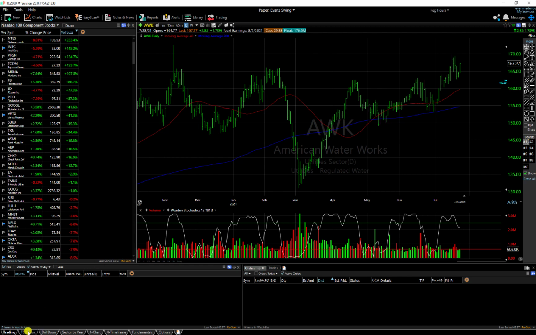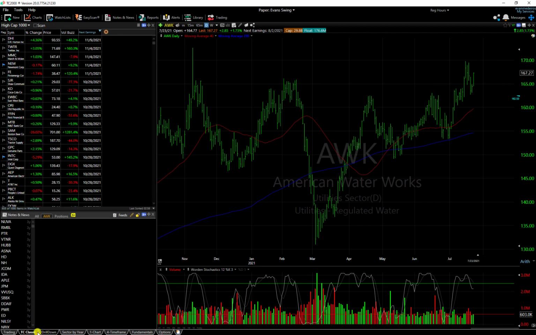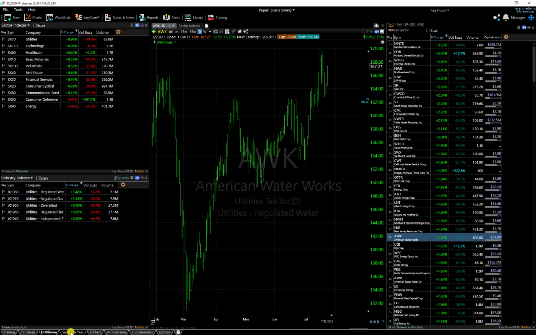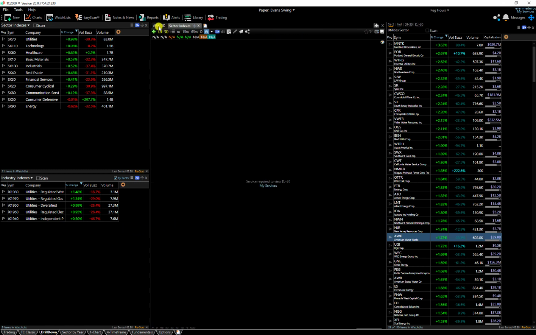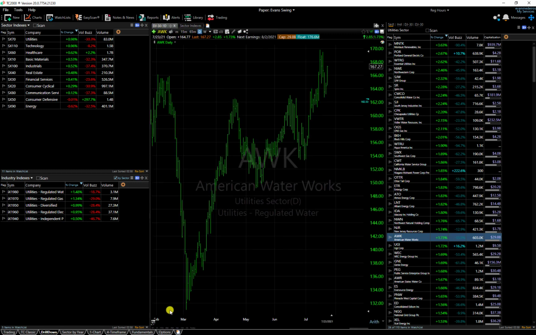If I go down this tab down here, you can see here's our TC Classic. Again, you've got notes and news down here, a watch list on the left, and charts on the right. We can go down the list and see all of these different layouts that we are essentially paging through. And this has two different chart types on this main window here.